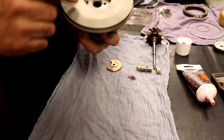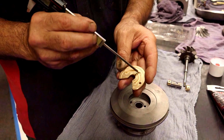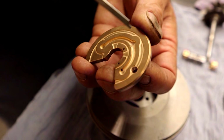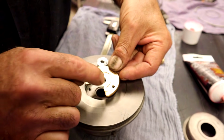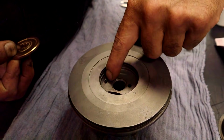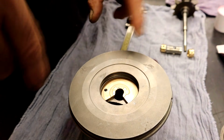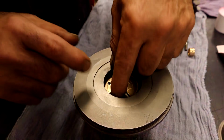What happens is that oil comes in through here, comes out of there, feeds this cavity right here. And then there's a little hole drilled right there into this one. So small. This piece, don't put it on like that. If you don't know, that cavity that I just showed you has to aim towards that hole, because that's where the oil has to aim from. There's a dowel pin right there that's going to align it, so as it's running, it doesn't just sit there and spin. The opening goes to the back, and the other oil hole is going to feed oil up to it. So we're good to go.